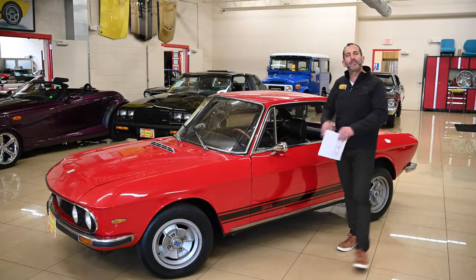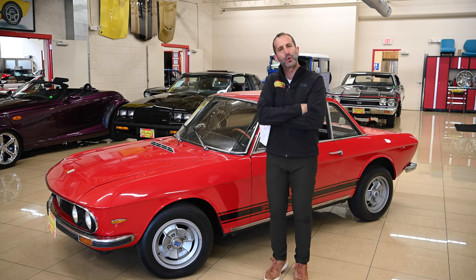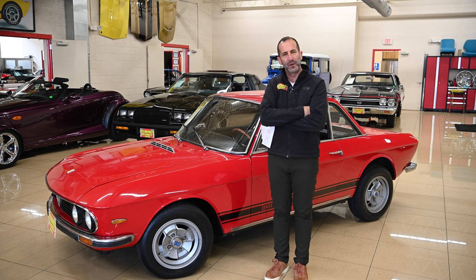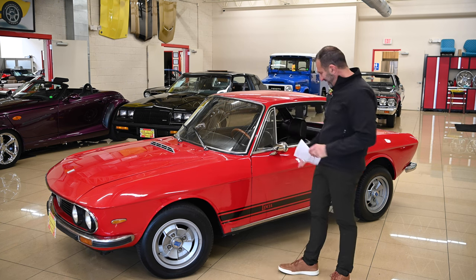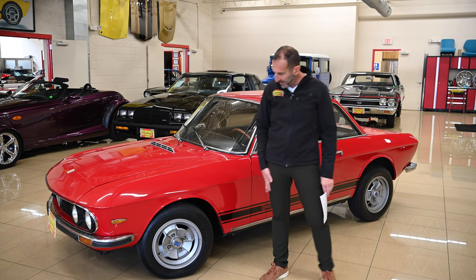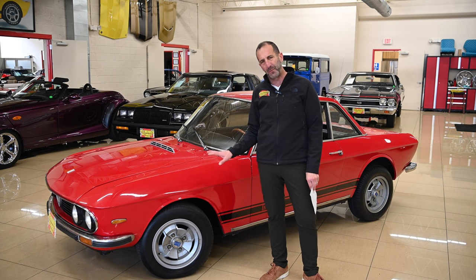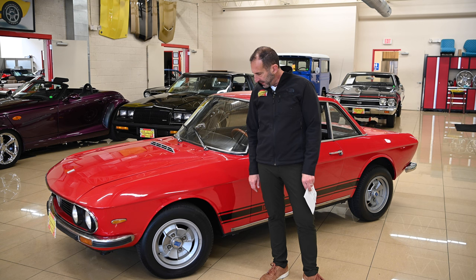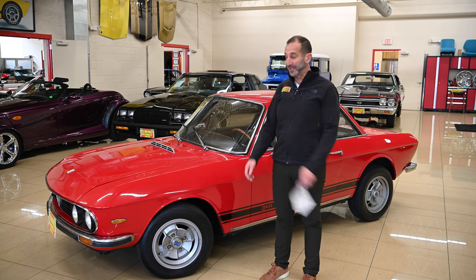Let's talk paint — actually, I'm just going to show you. I'm going to show you great Rosso Corso race red paint. Here under the beautiful lights, giving you a mirror-finished look. These cars in red with the black interior and this black stripe — the factory-style wheel here is an expensive, very rare wheel. Most of the time you can't even get them anymore. They've been restored. When I walk around this car, I just get a big smile on my face because it really is a great-looking car.